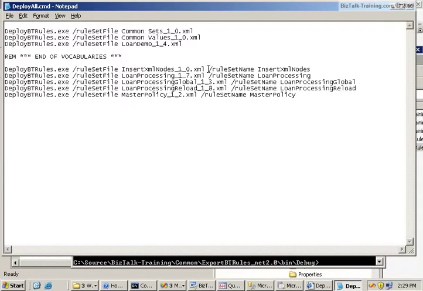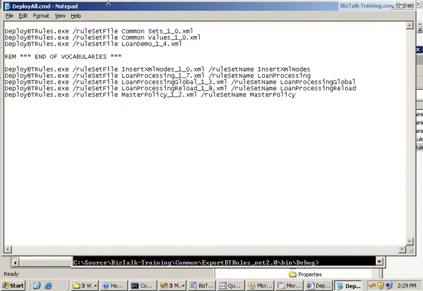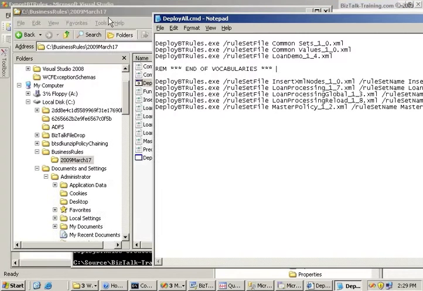And if it's a policy, then it puts this name right here. So this is the input file name, and then this is going to be the policy name. So you notice in most cases they're the same. The file name, we just put the major minor version number on it. But of course the file name doesn't have to be the same as the rule set name. So to do the deploy, the API needs to know what the name of the rule is, and so that's why we have this additional parameter on rules that we do not have on vocabularies. And again, the other thing this does, it exports everything that you have in your business rules.